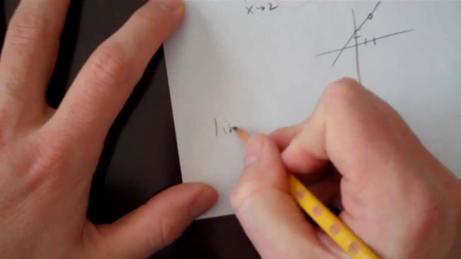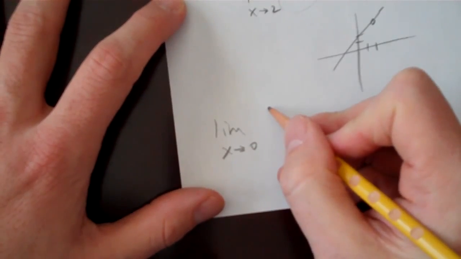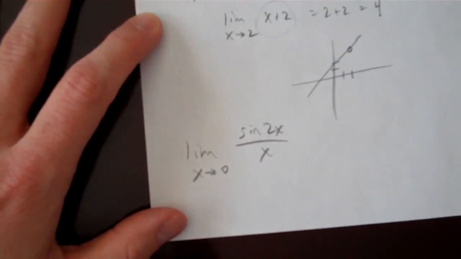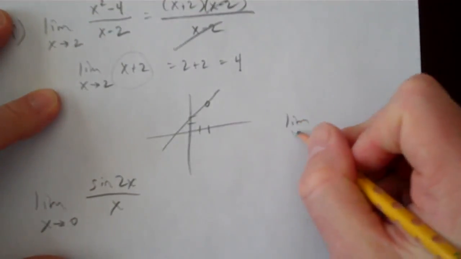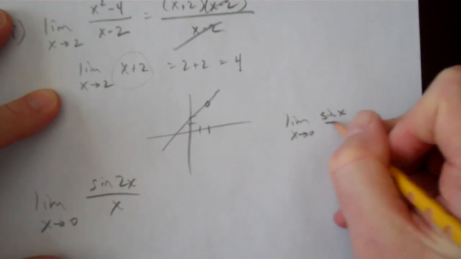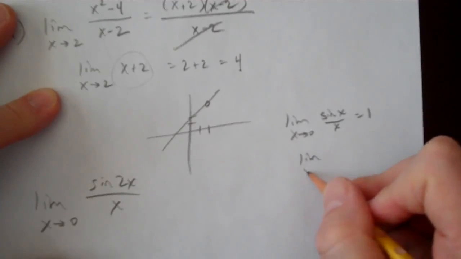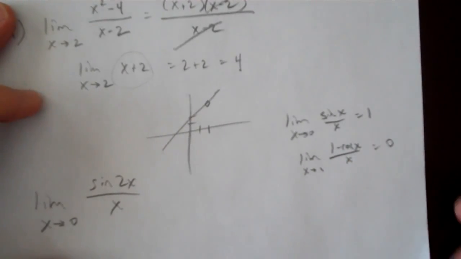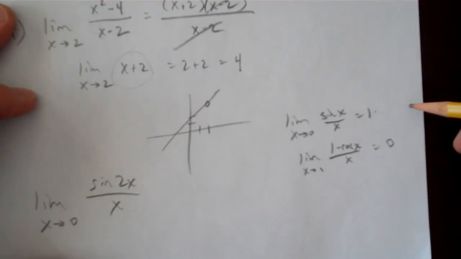I know you might see a limit that involves trig. Let's say the limit as x approaches 0 of sine of 2x over x. There were a couple of trig rules for limits that you learned. One was that the limit as x approaches 0 of sine x over x equals 1. And the other one involved cosine. I think it was the limit of 1 minus cosine x over x equals 0. I think that was the rule. It seems to me that this one's coming up more often in the review questions that you've been seeing.